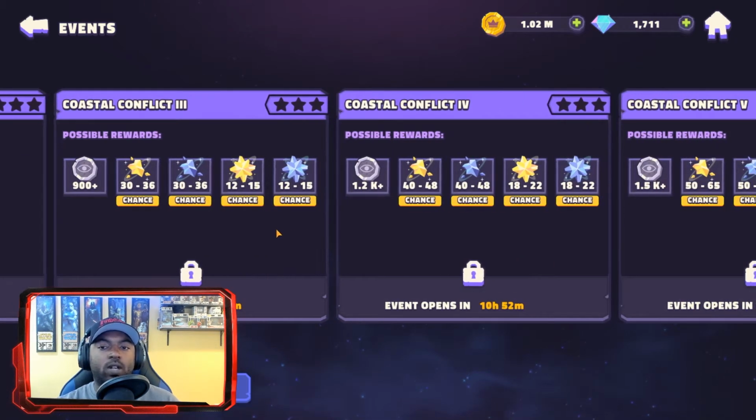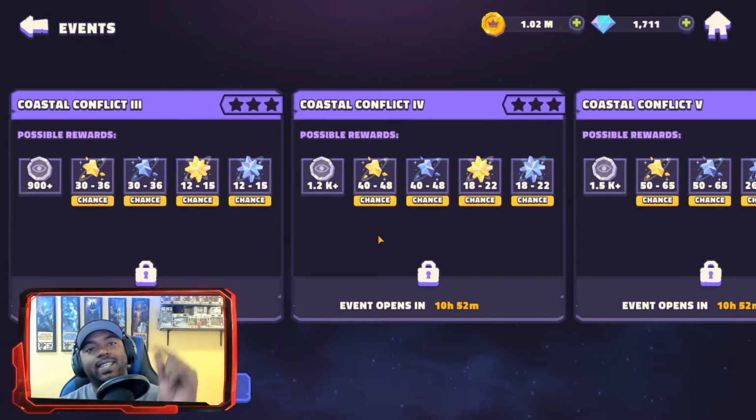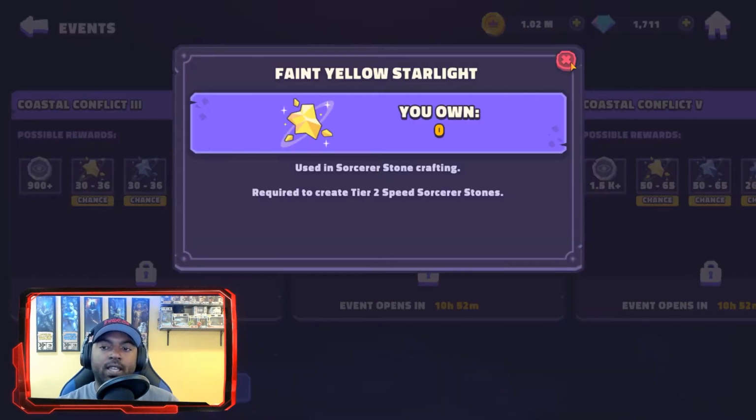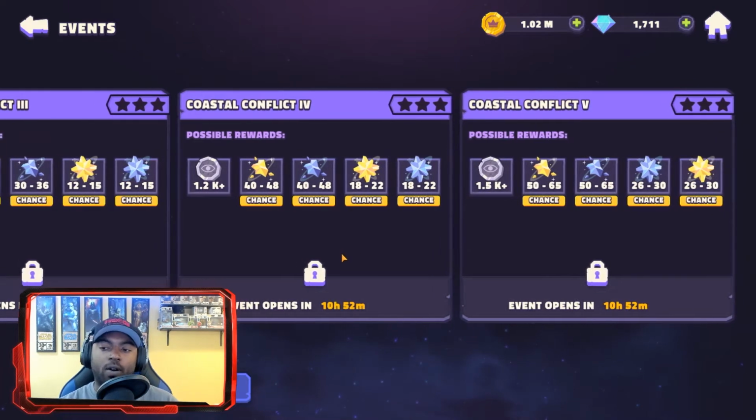All right, as we move on to 4, you're bumping up to 1.2k. Now that's going to guarantee you at least 1 stone with these coins, and we're going to again increase the faint yellow starlight, the faint blue starlight, the amount of yellow and blue starlight that you can get in this particular node. And then moving on to our final stage, Coastal Conflict 5, we're going to 1.5k in those coins.